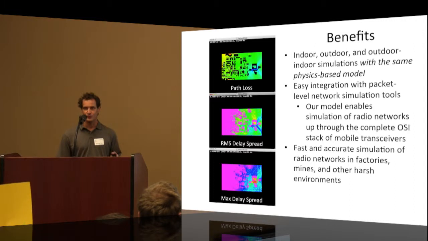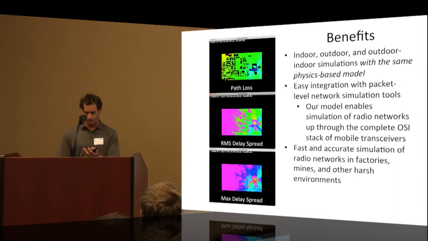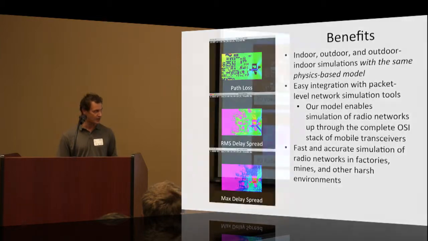The other problem is it grows with the number of receivers. So if you want to know how a guy walking through a facility with a little process control device is going to get a radio signal, you can't do that with the ray tracing model. They were designed for cell phones. What are you going to do? You know, you stay in place and make a phone call. So what we've got is technology that's unique in the sense that you can get these simulations inside of very cluttered, very harsh electromagnetic environments.